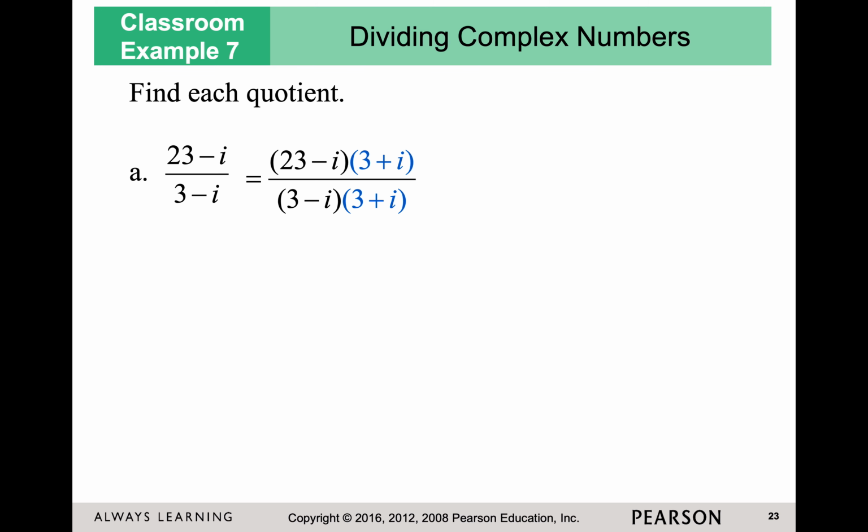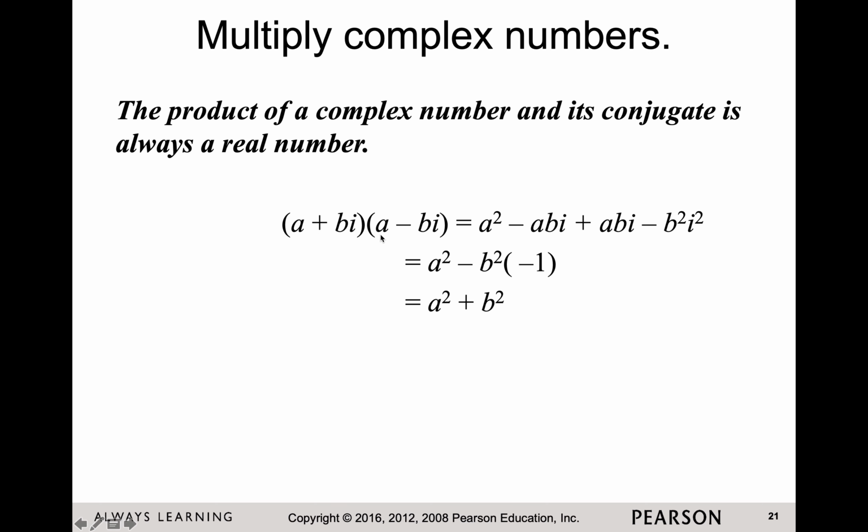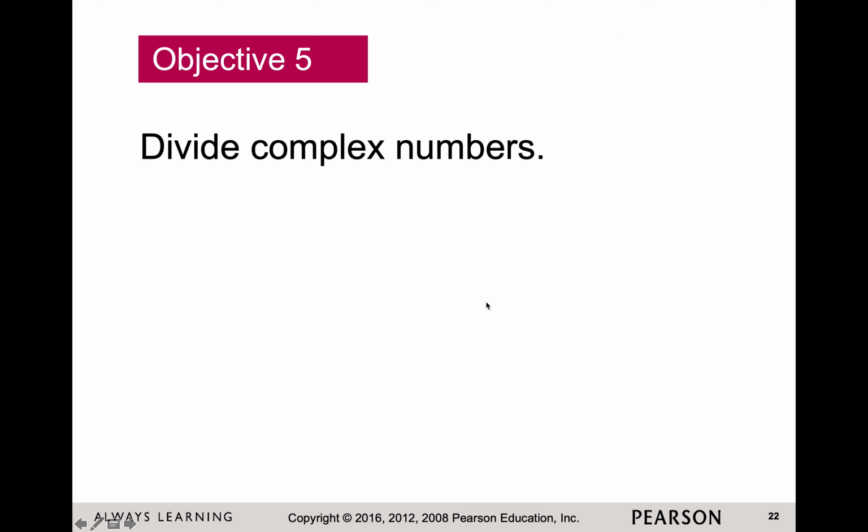You have to rationalize the denominator, meaning you cannot have an imaginary number in the denominator for your answer to be a final answer. So we can use that handy shortcut because in the bottom I'm multiplying by the conjugate, so it's going to be 3 squared plus 1 squared, which is just 1 because I'm getting it from the previous slide. It would be your a squared plus b squared, where b is the number in front of i.